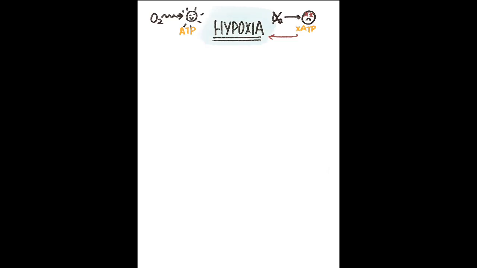Now, there are three ways that a cell can undergo hypoxia. The first has to do with blood, second has to do with the blood's oxygen carrying capacity, and the third, of course, oxygen. Now, if you don't get blood to the cell, the term used would be ischemia. If you don't get enough oxygen, that is, the partial pressure of oxygen is low, you'll use the term hypoxemia.